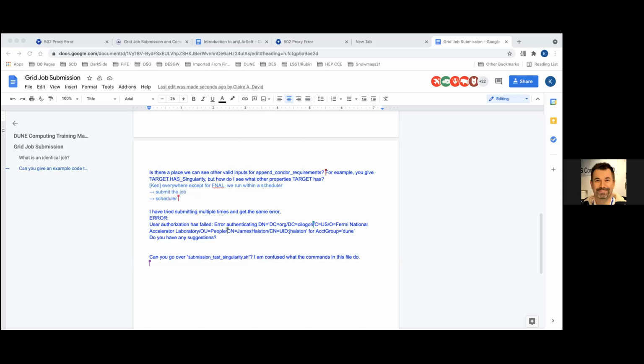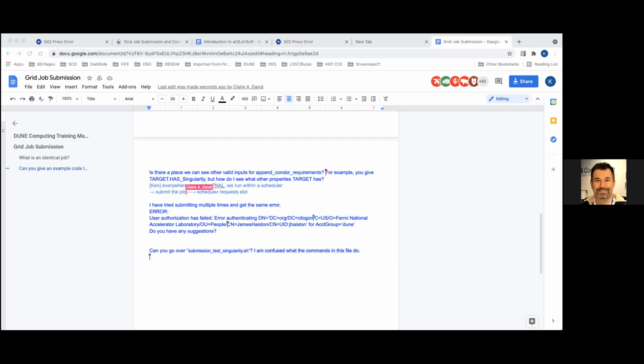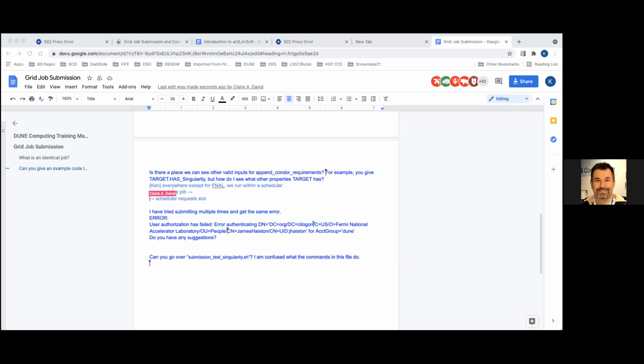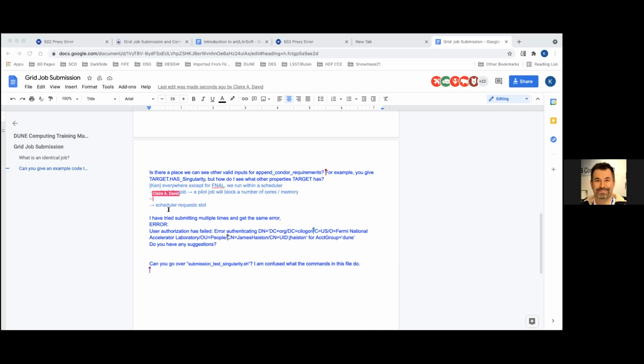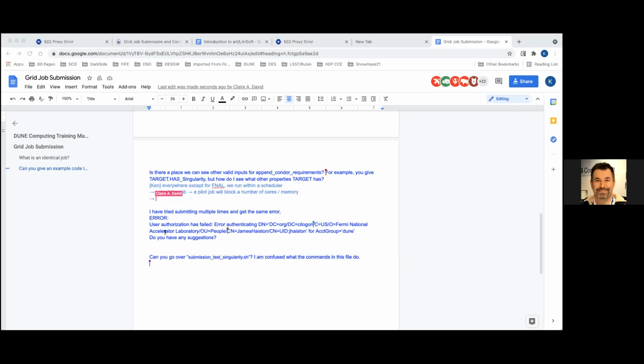At other sites, what happens is you start this so-called pilot job, which is really just a job that blocks a certain number of cores and a certain amount of memory. And then inside of it, it starts a little Condor daemon that calls back to Fermilab, the server you're submitting to, the job submission machine, and says, hello, I am a slot.